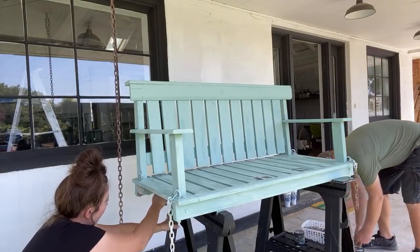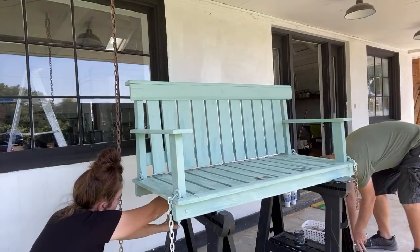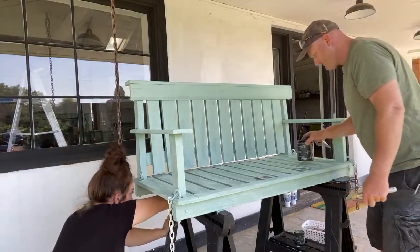Oops, I'm getting paint everywhere. Probably going to get apothecary all over my black shirt. This is my favorite black shirt. Good thing you know, girl. Oh, I got the shirt from JamieRayVintageHome.com. It's our pocket tee. Commercial break.